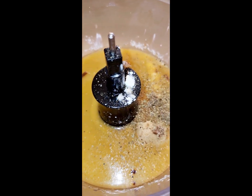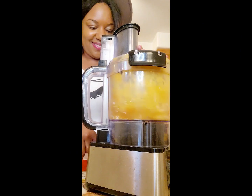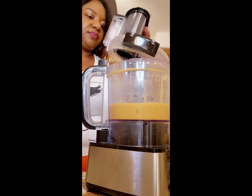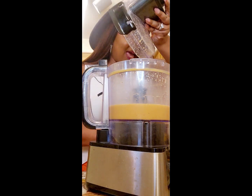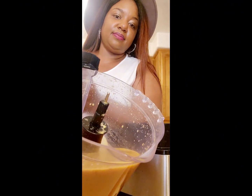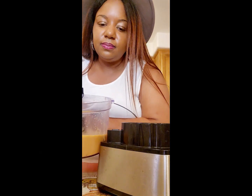I should have just opened the top. And this is what my blend looks like so far. I'm about to go ahead and puree it. Let me go ahead and mix my no turkey vegan gravy, y'all. Let's see what we got. Looks like gravy to me. I want to make sure that it is seasoned properly. Okay, look at my gravy, y'all. Okay, that is really good. No exaggeration. That's perfect. Perfect. Oh my gosh.